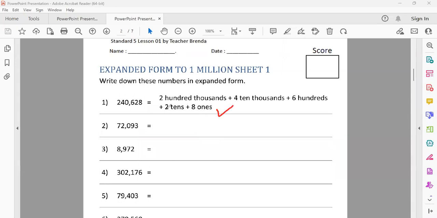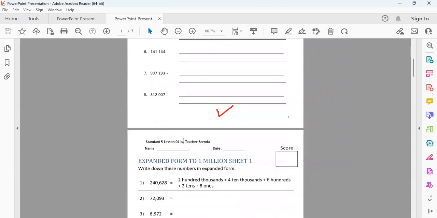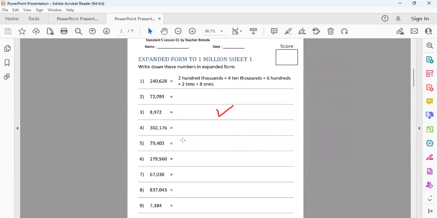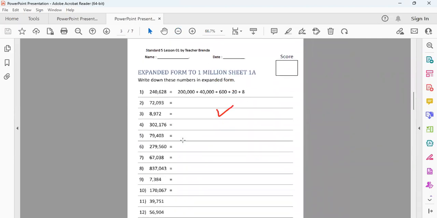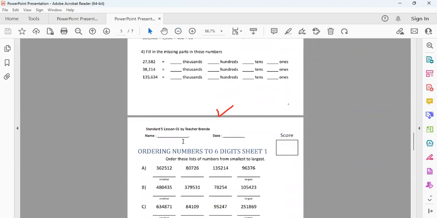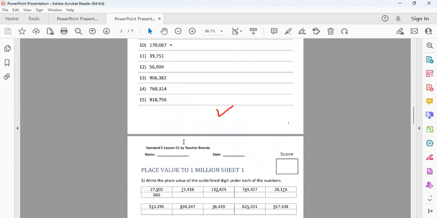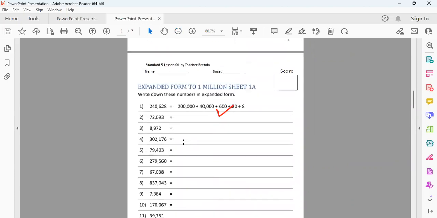Now, it will be my suggestion for you to complete this module over 3 days. So for example, every time on day 1, when you do the module, you do, for example, 3 to 4 questions on the first page, another 3 to 4 questions on the second page, and another 3 to 4 questions on the third page. Similarly, on the fourth and the fifth and the sixth. So do not do everything at one go, but instead break up this module into 3 days work.